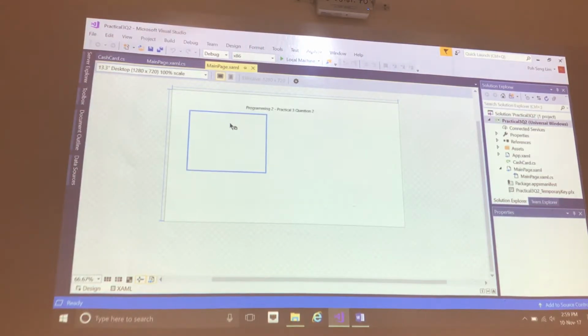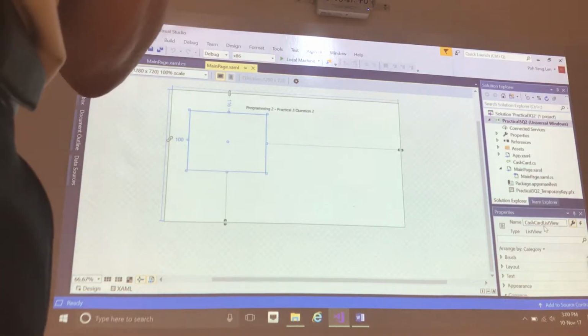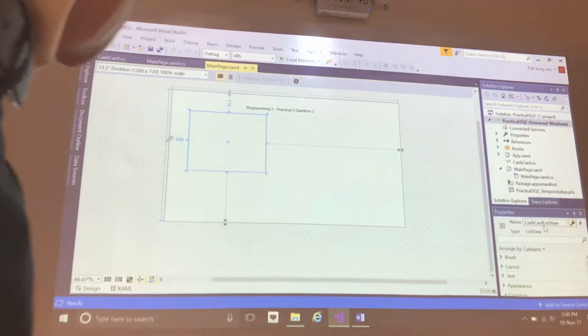Just now we used text blocks. Now we are using something called list view. You must understand list view because chances are it will come out again. Okay, so let's say now I have created this list view. See my property here, I give a name. Before that, a list view is an object that can display many lines of data, or if you like, data of many objects at the same time. So that's first thing.